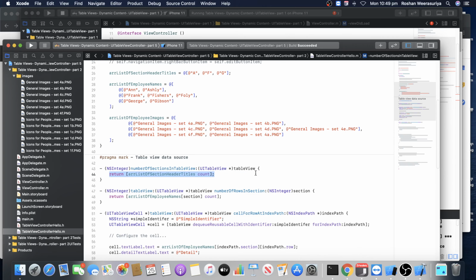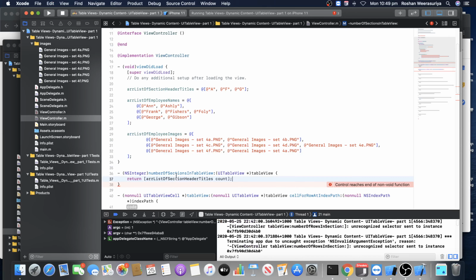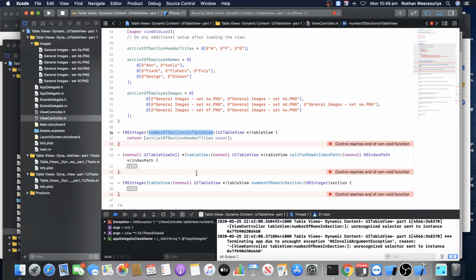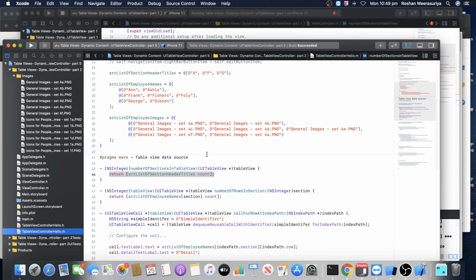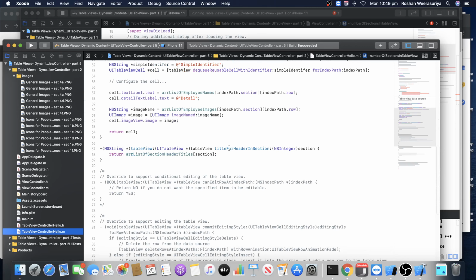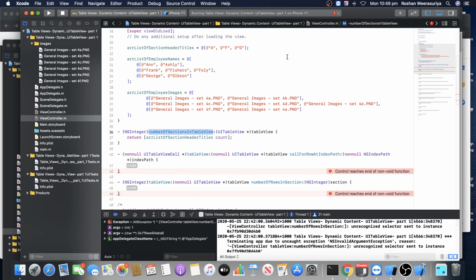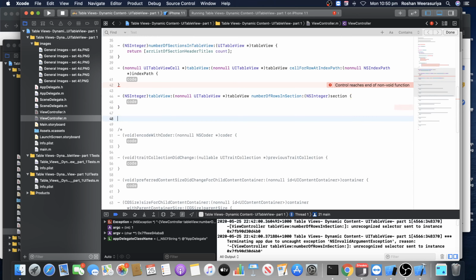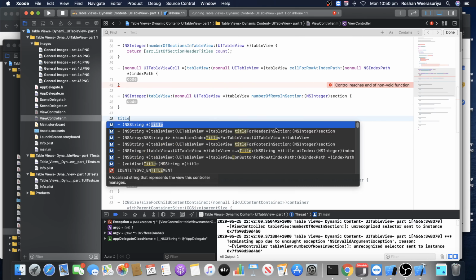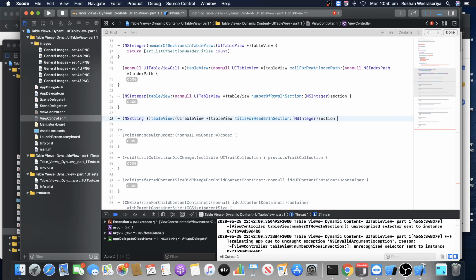So I'm going to explain it again as a help for you. I'm going to tell it that whatever the count of this is the number of sections I want. And then each section should have a title, so that you remember, a header. We did that in the previous example, title for header in section. So that method, let me search whether it's here. Let me search in this new project. So Control F. No, it's not there. So if you just type it, it should just come because you saw that. So if I say title, see, it's there, title for header in section. So I'm just double clicking it and I'm going to get that also.